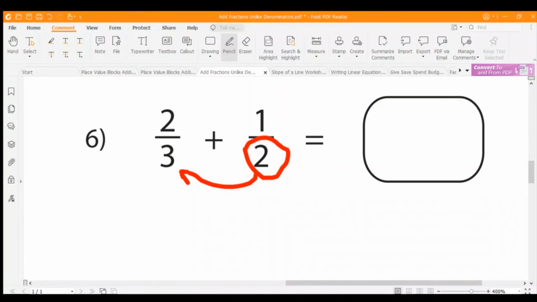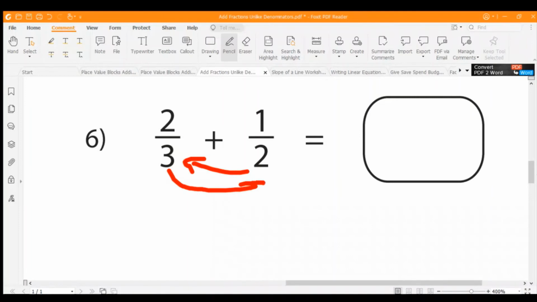There's no whole number that you can multiply. 2 times 1 is 2. 2 times 2 is 4. It's already too high. 2 times 3 is 6. There's no number that exists that you can multiply by 2 and get 3 on the nose like that. So what do I do when that happens, Chris? Well, you can actually do a little trick I'm going to teach you right now where you can multiply each denominator by the other one. For example, 2 can be multiplied by 3, and 3 can be multiplied by 2.